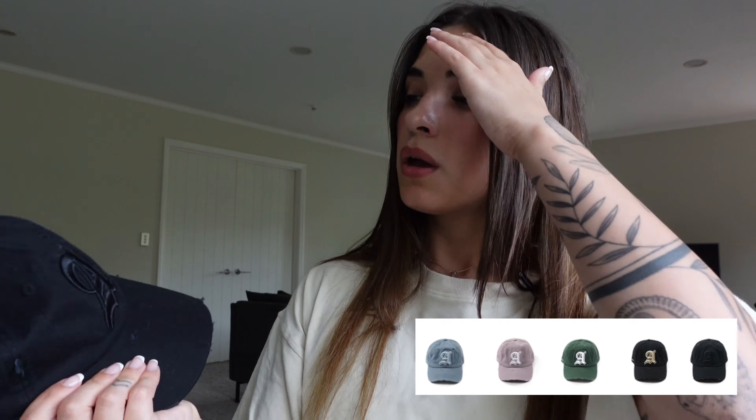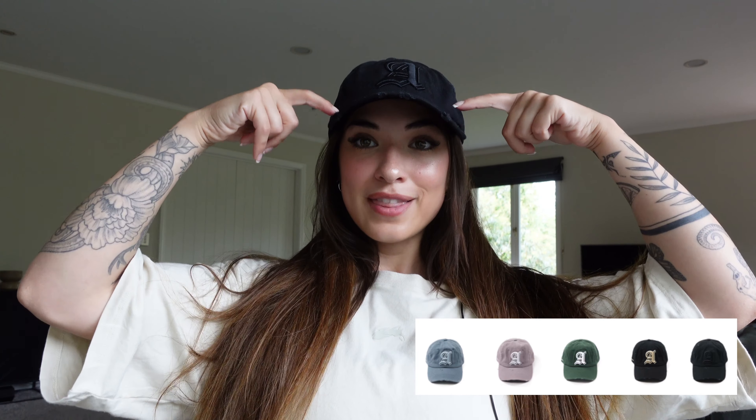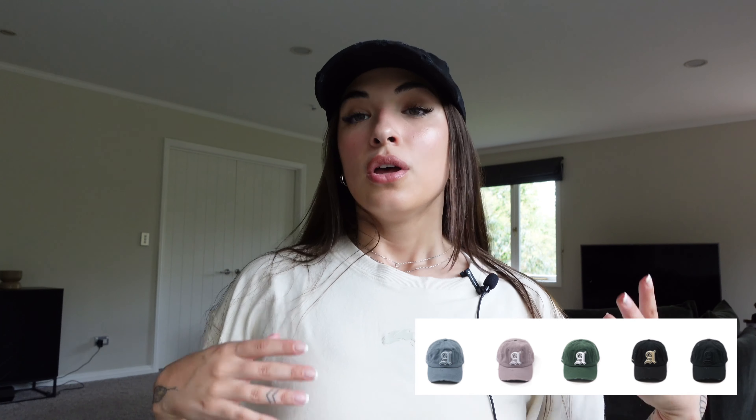Next is the vintage cap. The reason I got this is I already have an Alphalete hat in black, but it wasn't all black — which is what I wanted. It's also adjustable, which I love, and I like the distressed look. When I first got it, it's quite straight, so I go ahead and bend it myself because I like my hats quite curved. I always have hats in my closet because when your hair is just not cooperating, these really do save you. I wear them with braids, hair down, hair up — they just complete the look.